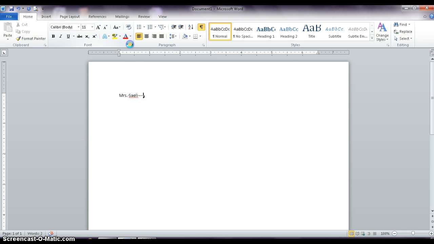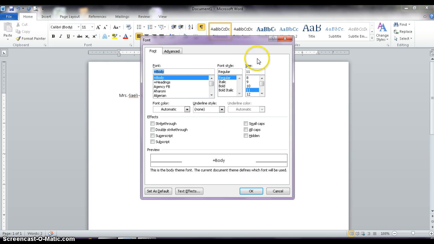If you click on it, it opens up a dialog box that offers another way to do all of the commands in the group, and it offers you some things that you cannot do in the group. It also offers you a preview.